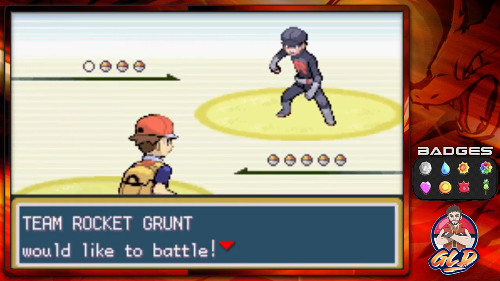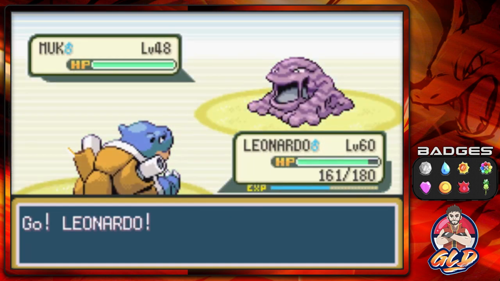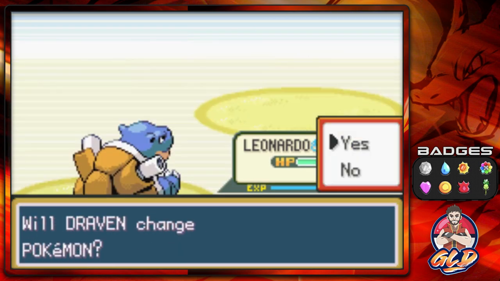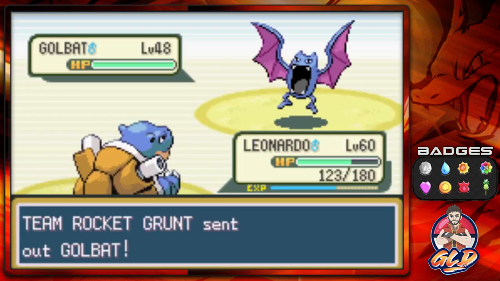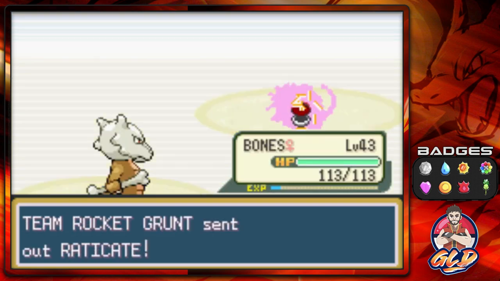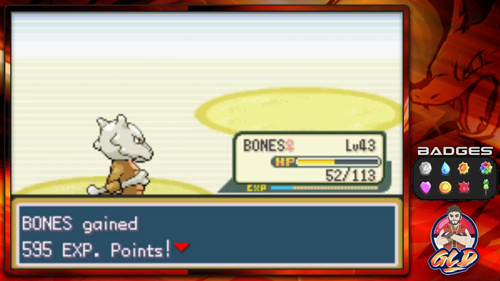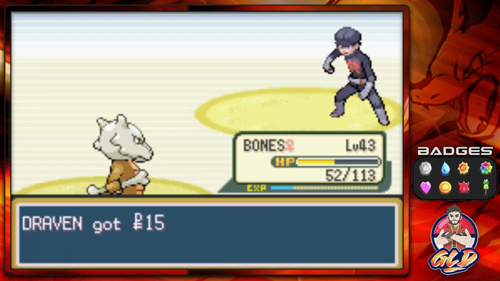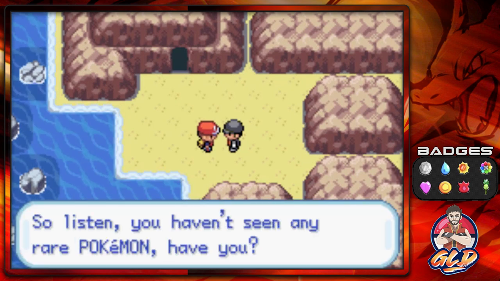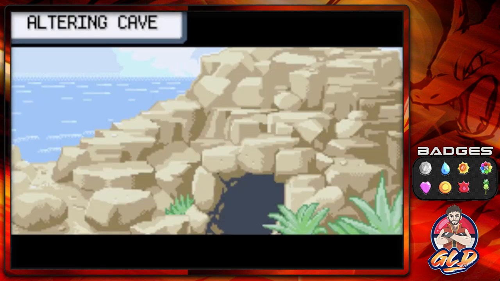Okay, so here we go. Another Team Rocket grunt. And, well, let's go right ahead, take on Muk, Surf Attack, and just like that, Golbat's going to be coming out. Yeah, we got nothing, so let's go Surf Attack again, and coming out with Eradicate. Okay, we got something, so let's go with Bones, Brick Break, Bone Meringue, and there we go. We have defeated this guy. This guy actually is a very good trainer. And let's see. So listen, you haven't seen any rare Pokemon, have you? Not really.